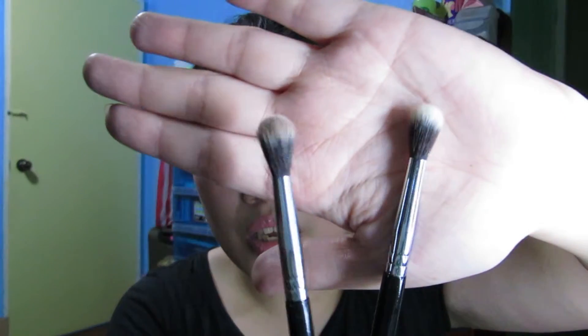Just to make sure I had a backup of the NYX highlight, I also bought three eyeshadows. From Beauty Cosmetics, which is a local store, I bought their tapered blending brush, which is pretty — though this one is dirty because I've already used it in the tutorial for the makeup I'm wearing today.